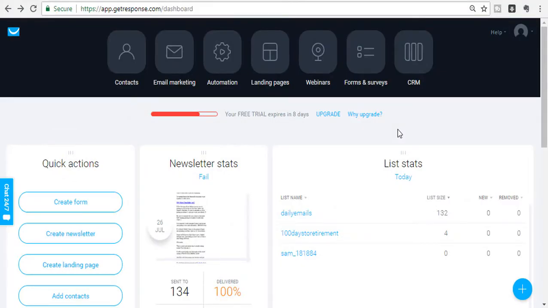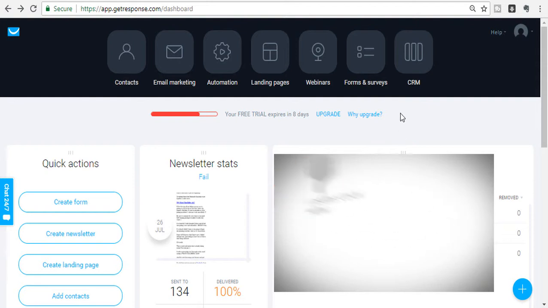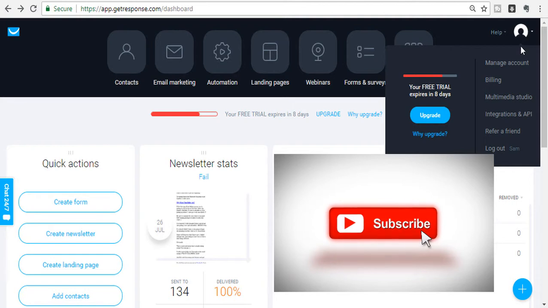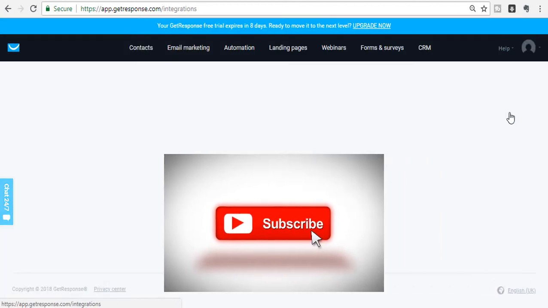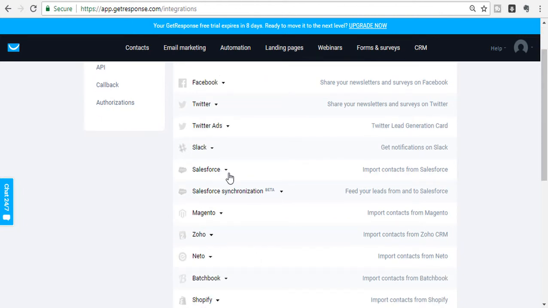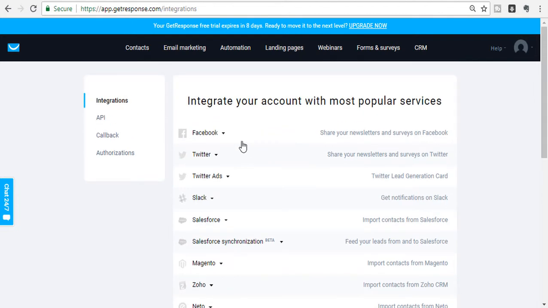So this is going to be a very, very quick tutorial because it is actually really simple. Obviously, once you log in right here, as you can see, you just hover up over to the top right there, click on integrations and API. And in doing so, you're going to see all the different things that you can actually link up here, right? These are all your different integrations that you can have on your actual GetResponse account, which I haven't done yet, but I will get to those. I will create a tutorial for these separately, okay?